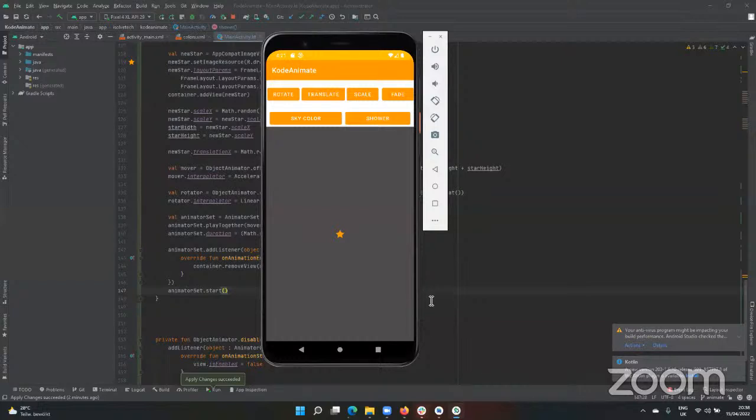That's fine. In the next class, we'll look at animations again, but this time with motion layouts. So just get prepared for that.